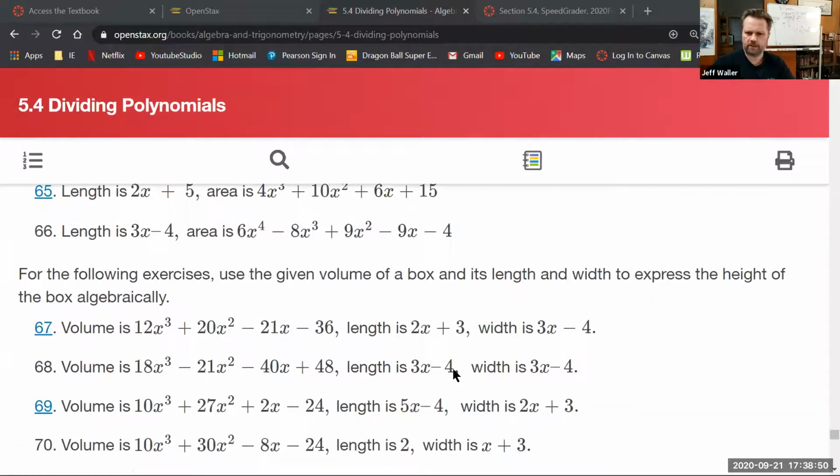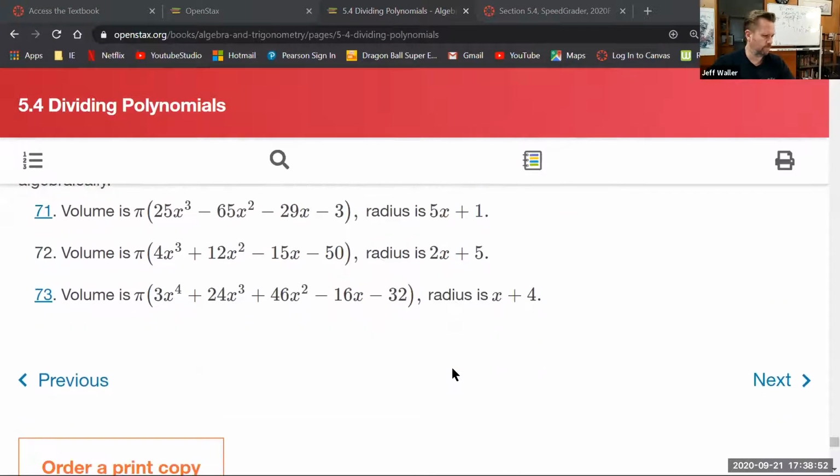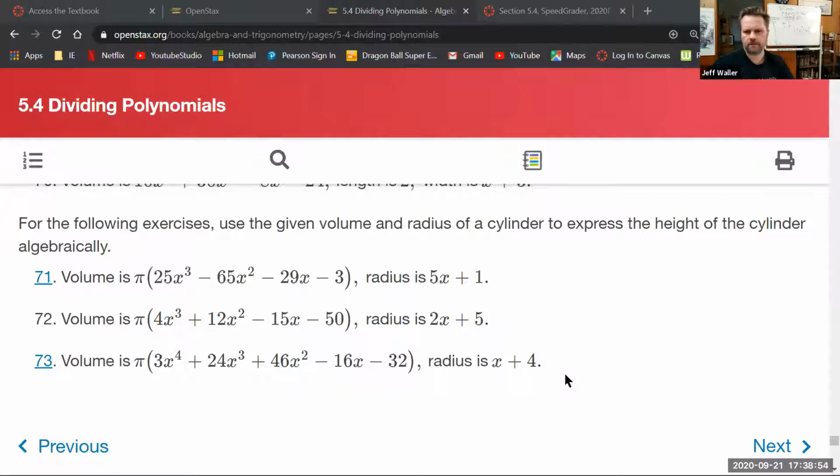Oh, somebody left. I'm sorry. Oh yeah, this is a good one. So what you need to know is, what is the formula for the volume of a cylinder? Does anyone know? The volume of the cylinder is pi r squared. Yeah, you got it? That's right. Pi r squared times height.